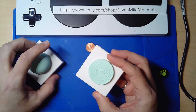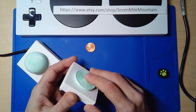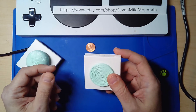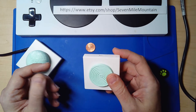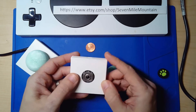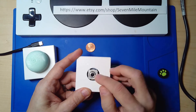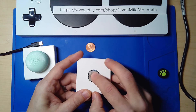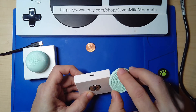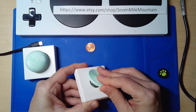This second one is a similar idea — it's smaller, a little bit shorter, and it's got a much lower profile because it has one of those slider sticks in it. If you remember the original PlayStation Portable, it had that little joystick — that little thumbstick that you move back and forth. So I thought that would be kind of interesting. Like this one it has a joystick inside, but this one doesn't tilt — it goes left, right, up, down in that circle. There's also an Arduino Pro Micro in here which handles the USB, and then there's a removable cap.